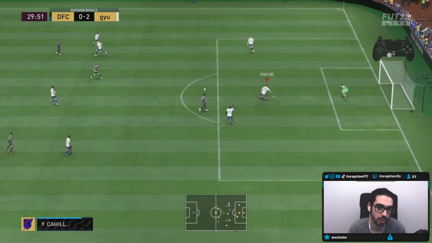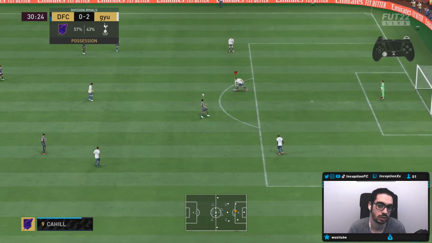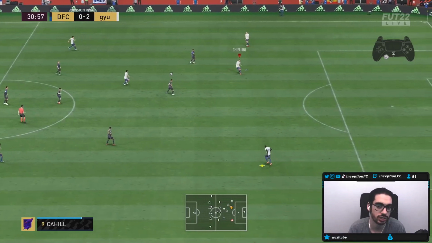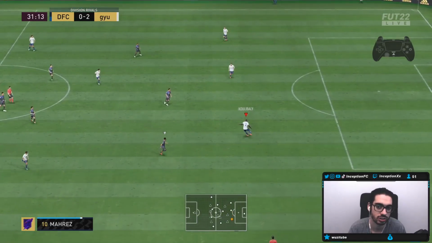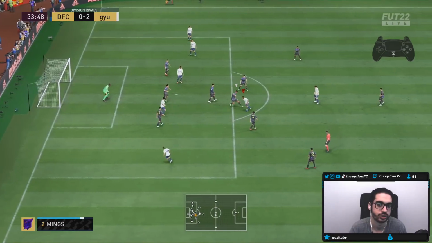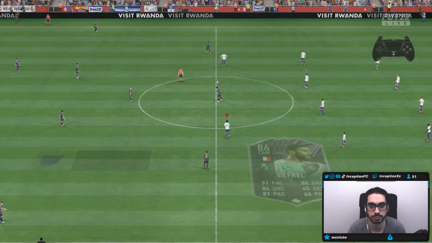His dribbling is like on the ball. His dribbling stats are really low, but it's not that bad. Like quick touch there, pass the ball across, pass off again. Like, yeah, I don't mind it. Nice. Good little play right there.